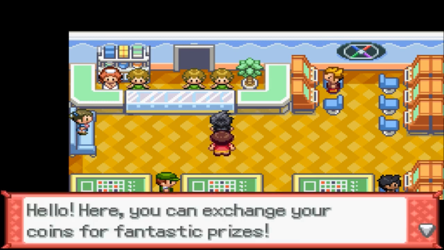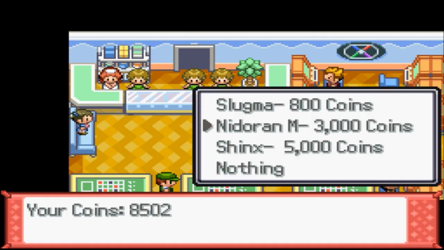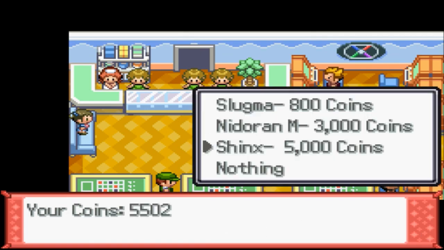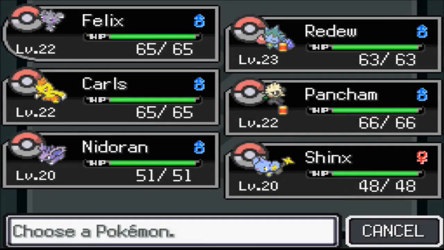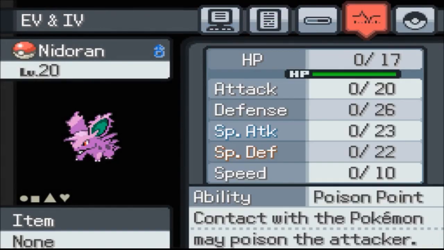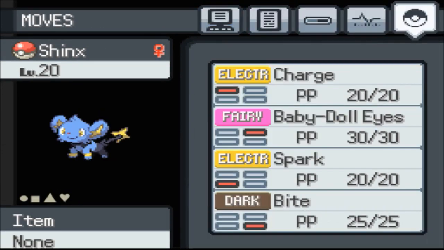Now I'm basically going to showcase getting these Pokemon. I'm going to get a Nidoran. I'll nickname the Nidoran later. And you'll get the Shinx. As you see, I blew through all my coins. Pokemon at level 20 already. Oh, that's cool, from Silph Co. This one's a good Nidoran, but the speed's kind of bad, unless it has Tussle. I don't know about this one. The nature's kind of bad, if you ask me.